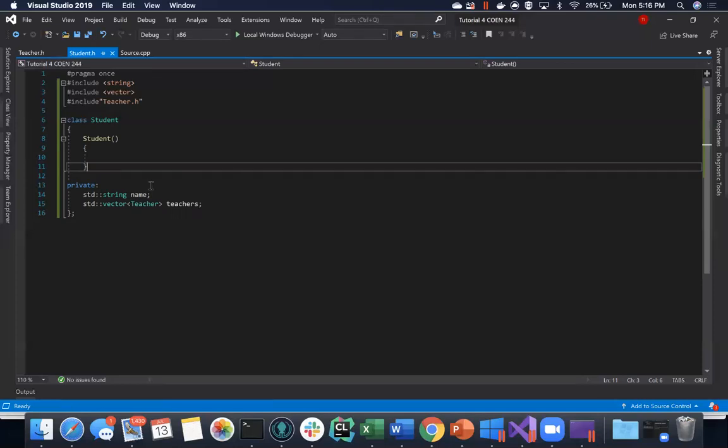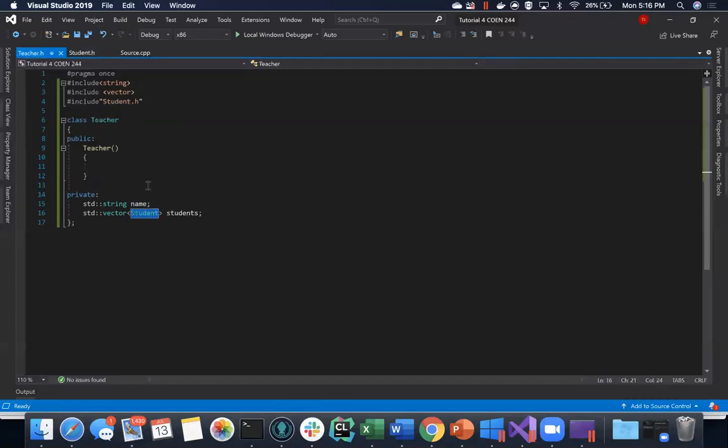And this is why we're getting this error right now. We have a class that is using an object of the class teacher, which means that at this point, teacher has to be defined. And then we have the teacher class, which is using the student class, which means at this point, student has to be defined. And there's no way to define both because each one needs the other one to be defined before. And this is why we're getting a compiler error.